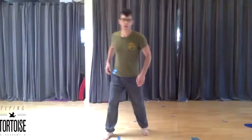Good. Is anyone not feeling this at all? A little bit, April? Okay, so from the rolling out, April, draw the umbilicus to the back and then push in right underneath the ribs.